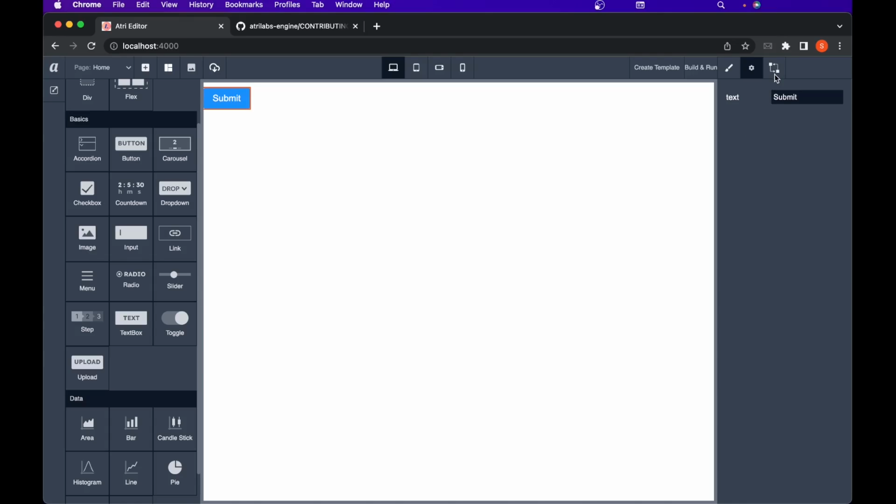And this third panel is called the actions panel, where you can assign handlers or actions for any event that occurs on this component. For example, in case of button, whenever someone clicks, an on-click event handler will be invoked, and that handler will take these particular actions that we specify here. In this case, it will just send some data to the backend.